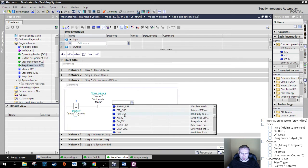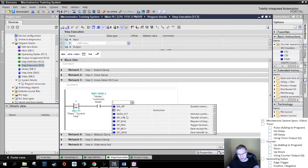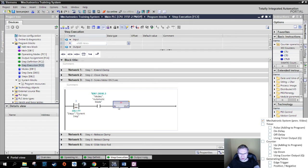All those that are marked blue here are special functions. Those are pre-given functions. They have input parameters and output parameters. So we want a function that is pre-given. We want input parameters, this, step 3 and automatic mode, and output parameter, turn on motor for 3 seconds. That's doable. But we wouldn't probably find it. Well, I would, but let's find another way.